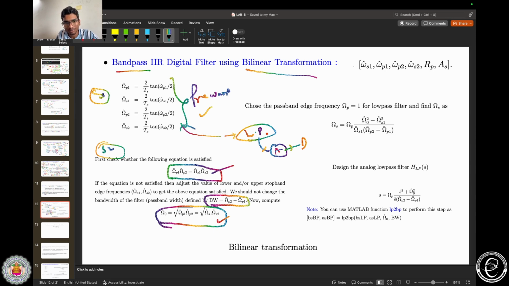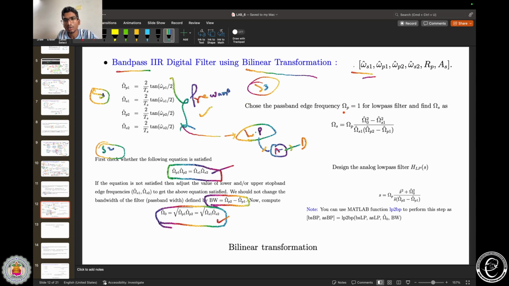So in step 3 we need to calculate the specifications for the low pass filter, such that whenever we transform it in the analog domain, the filter should have the specifications of the band pass filter according to our required specifications.